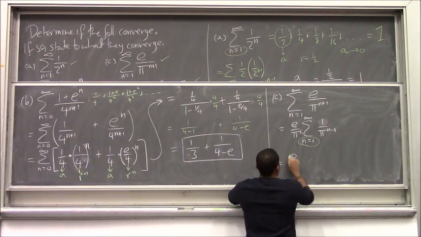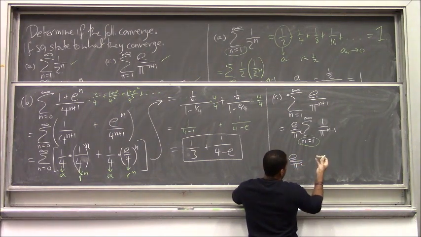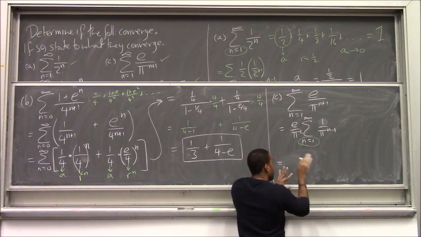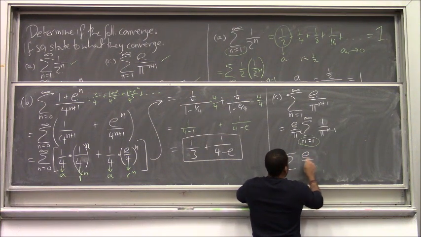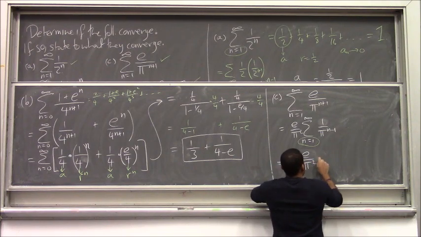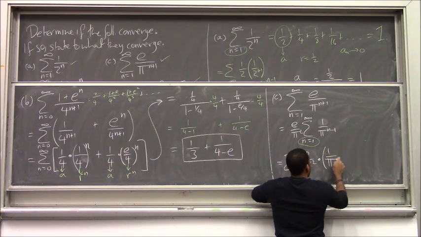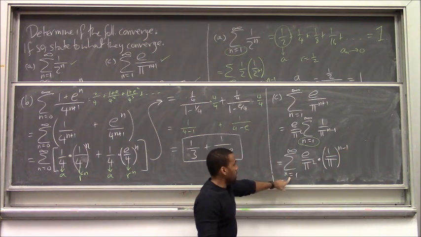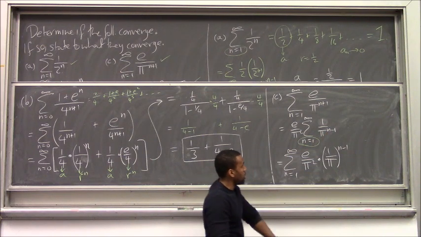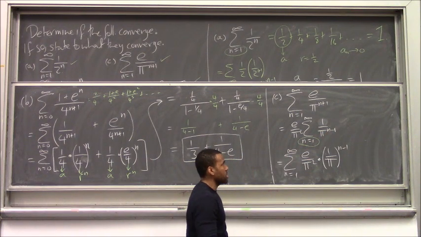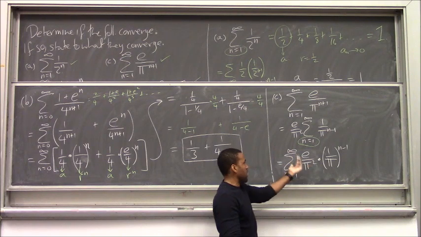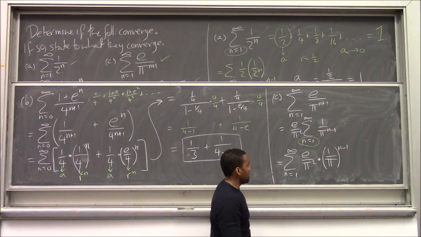So here you have e over pi squared, which technically is going to be the first term. I could even write it inside, just to make it look more like the form: e over pi squared times 1 over pi to the n minus 1. Knowing that I'm starting from 1 means I want the power to be n minus 1. Factor out however many things I need to get the power to look like n minus 1. I'm trying to get it to look like a certain form. The e doesn't have an n on it, so just factor it off. It's a constant. So we have that.